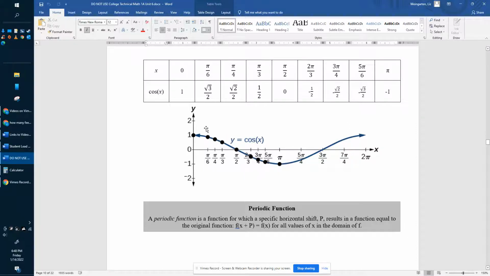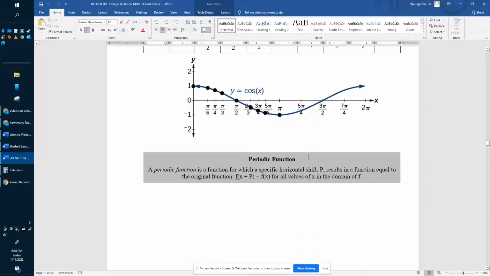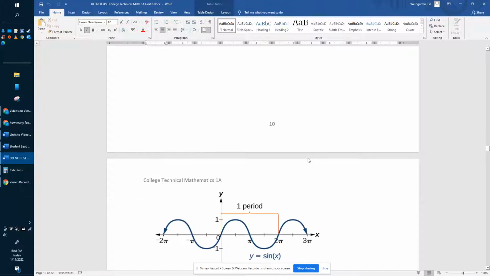So what that's saying is if we moved this function over and we started this over here, it would just keep continuing. And then we can take this whole thing again, add it again. It'll keep continuing. This period is 1 revolution of the circle. Every time we go around the circle, it's going to continue to go down and up and down and up. So that's what a periodic function is. It's a repeating function.